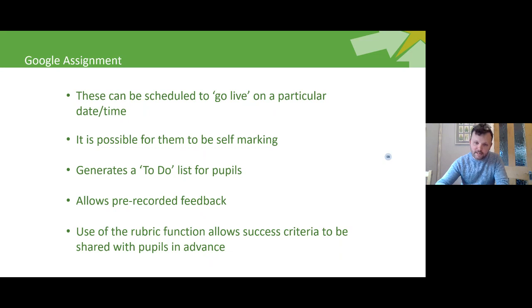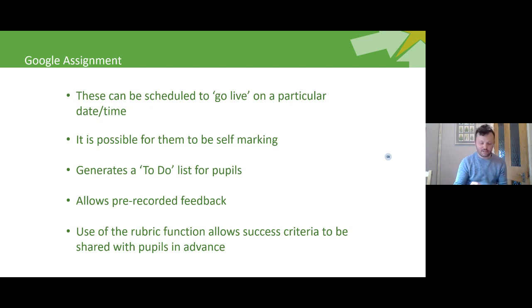Now, what we've decided in Killeen is we follow a weekly cycle for each year group. So different year groups have their work set on different days. So for example, year 7 have all their work set on a Monday, year 8 on a Tuesday, and year 9 on a Wednesday, and so on. Using the scheduling tool, our work is in fact for mathematics already set up for the next 4 weeks, so that staff can now spend their time instead of focusing on what materials to set, actually to focus on what feedback to be giving pupils and how to respond to how the pupils are accessing the things that we have right now.